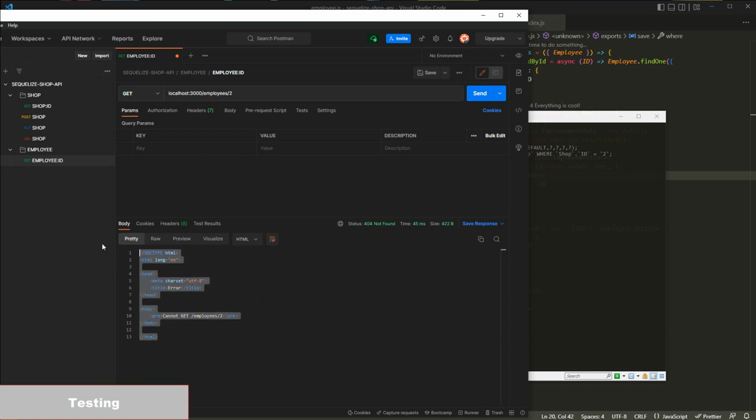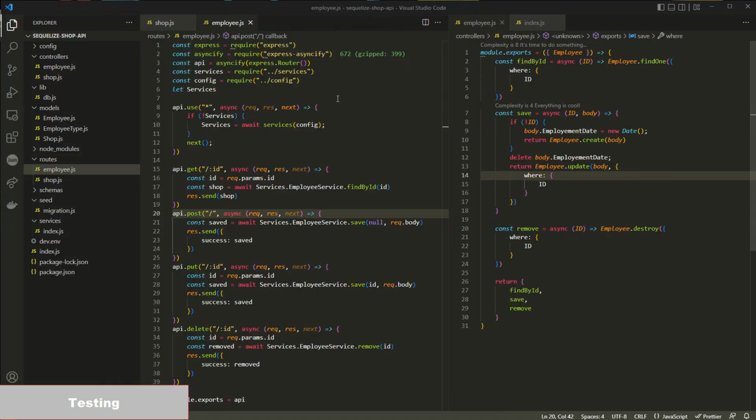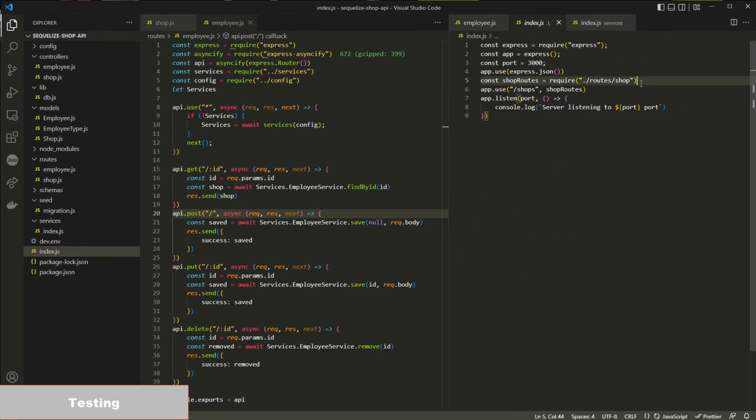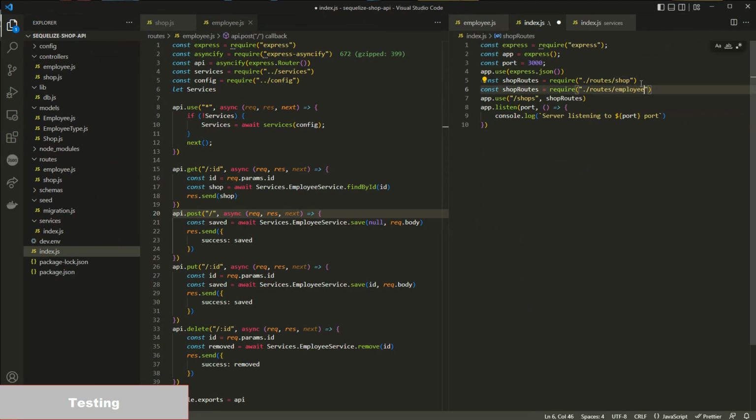Let's go. We got a 404 because in our index we need to reference our employee routes.